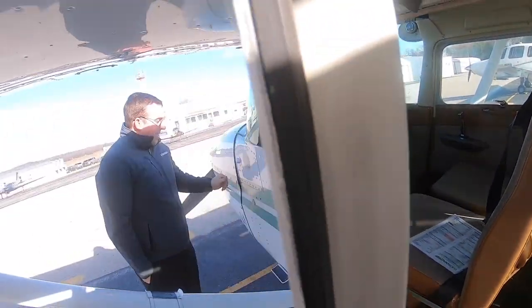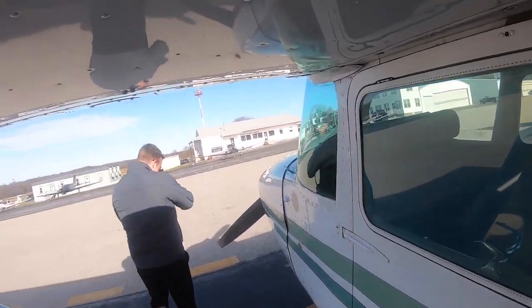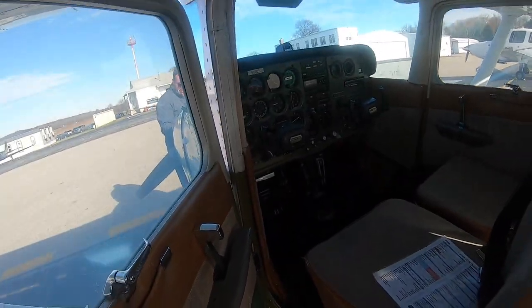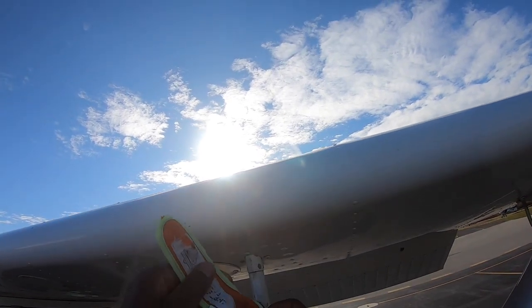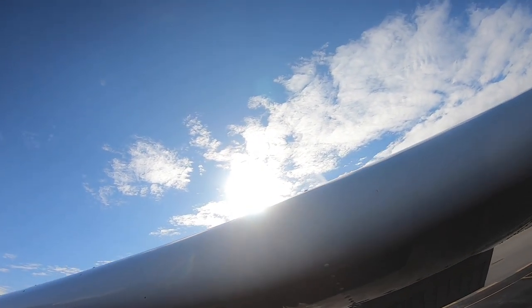And you want to put these back in there? Yeah, we can throw those in there. So we put the pitot tube thing on? Yeah, you can throw it on. They're probably going to put it inside. That's probably why you didn't put it on. Yeah, because I see it's not tied down. Yeah, we're just flying. Okay. Since we were scheduled to fly, they probably didn't put it away.